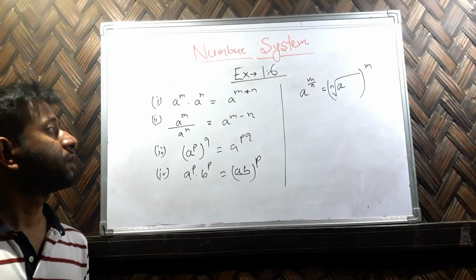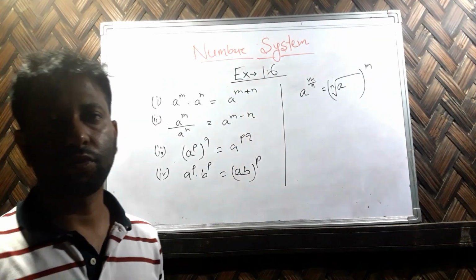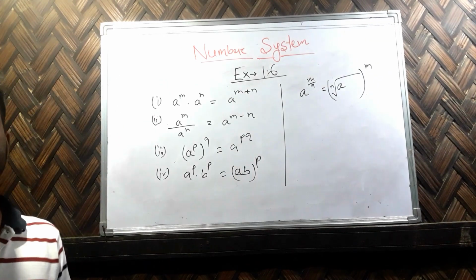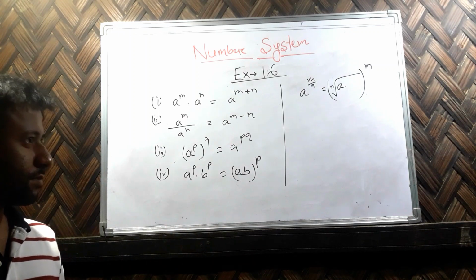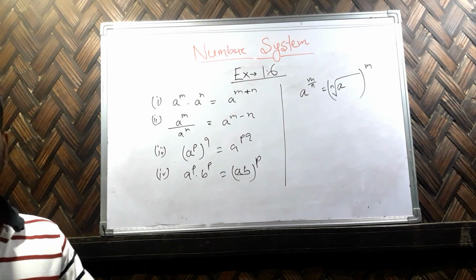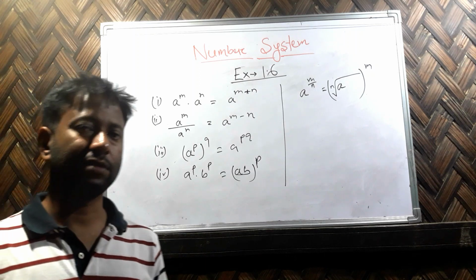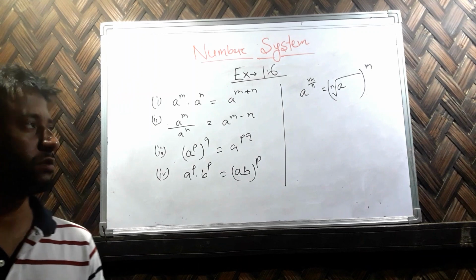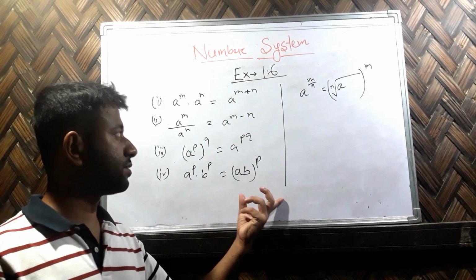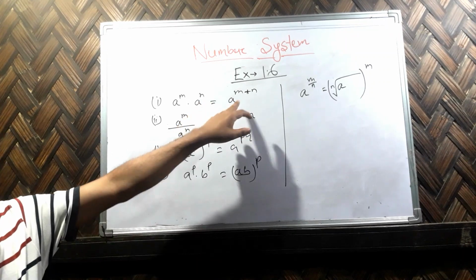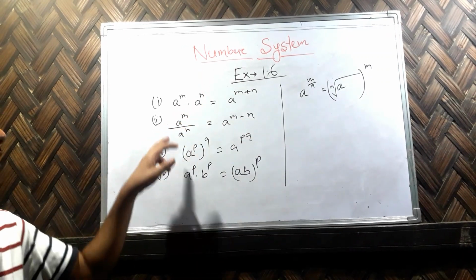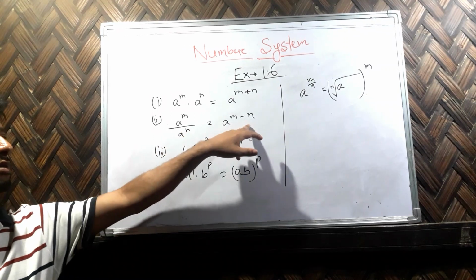Okay. Now we are starting exercise 1.6. Exercise 1.6 deals with some operations on various number systems. There are basically a few formulas that I think you guys already know. Still I am reminding you once again. The first one is a to the power n into b to the power n; when multiplying the powers will be added, and when this is division, the power will be subtracted.